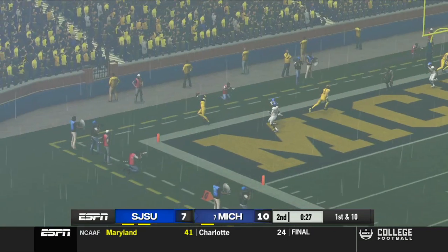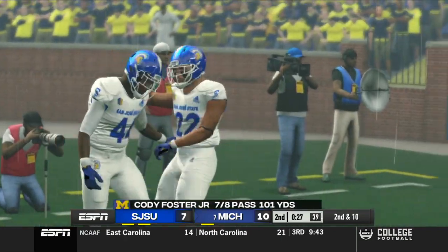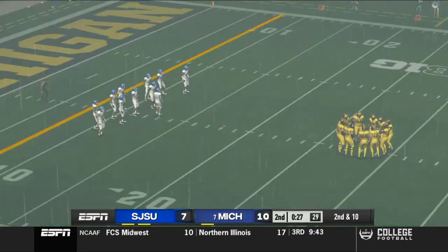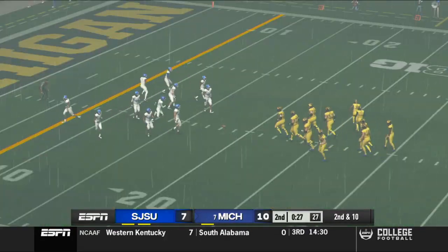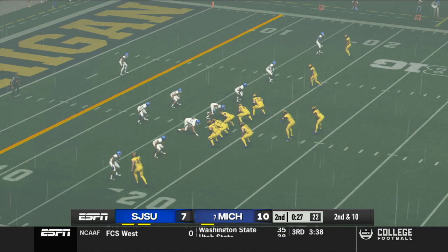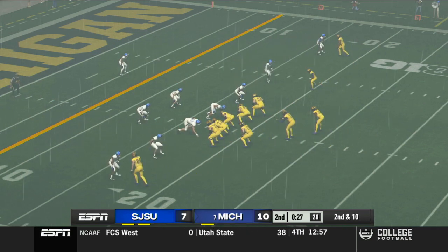Rifles this one out to the left. Incomplete pass. The defense does a nice job here of forcing the tight end close enough to the boundary where it's tough for him to have any spacing at all to be able to get a foot down to make that reception. Second down, 10 yards to go. Ball on the 18.